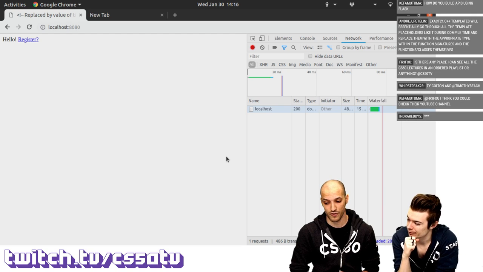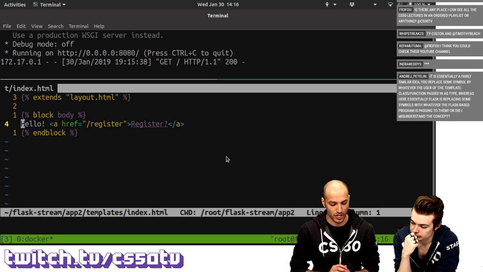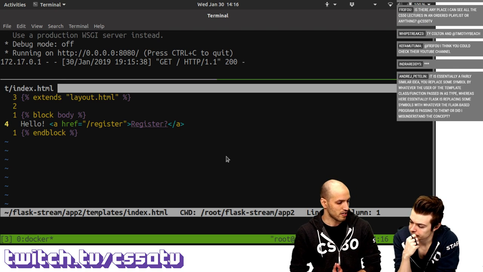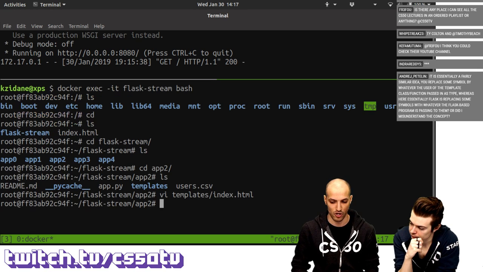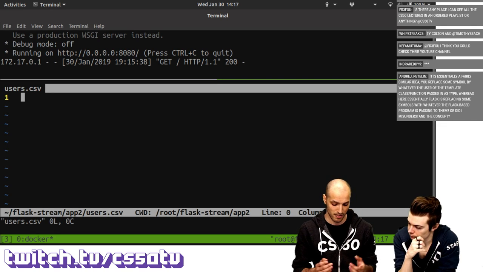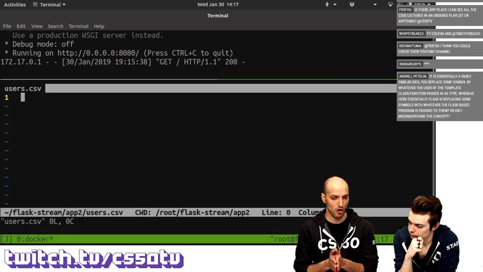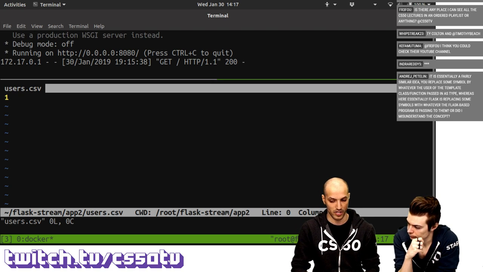Yeah. So in this case, today we're not really going to dive into any database stuff, just to make it simple. And what we're going to use instead is a CSV file. And a CSV file is essentially a simple text file with comma-separated values. So I can have a file called users.csv in this case. I can say that the first column is going to be the username, the second column is going to be the password, and so I can have something like your username.